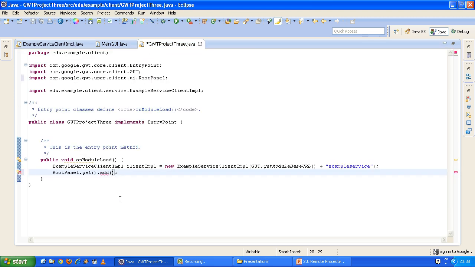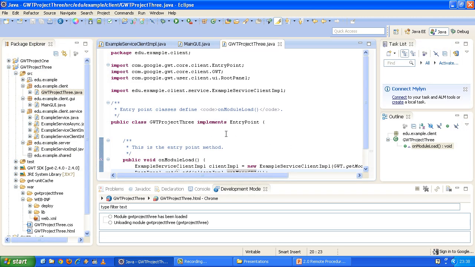So that my root panel can basically say client implementation, can you give me your main GUI so I can attach it to my HTML page, and then we're completely full circle. As a matter of fact, I think right now we can run this project.